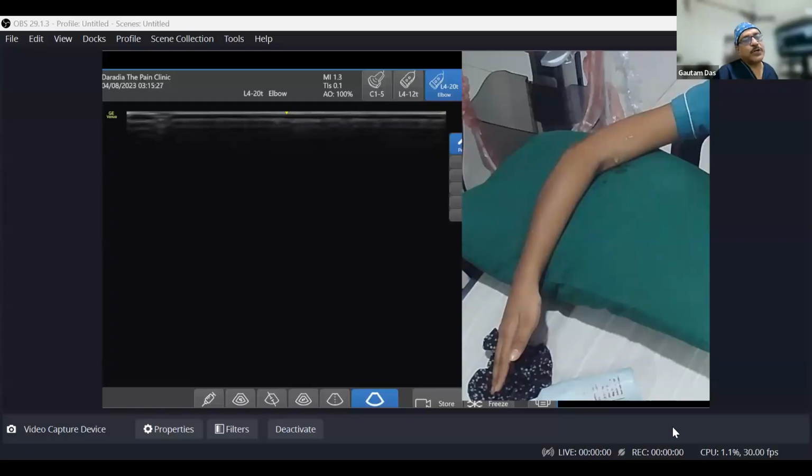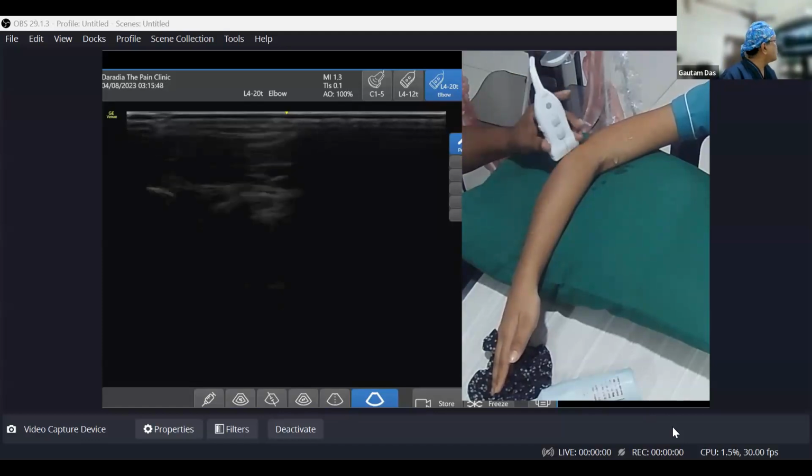So lateral elbow, what are the things? The lateral ligament complex and the common extensor tendon. So the lateral ligament complex has 3 components. One component is the radial collateral ligament. One component is your annular ligament. Another component is your lateral ulnar ligament. So the lateral ulnar ligament and lateral collateral ligament originate from the tip of the lateral epicondyle.